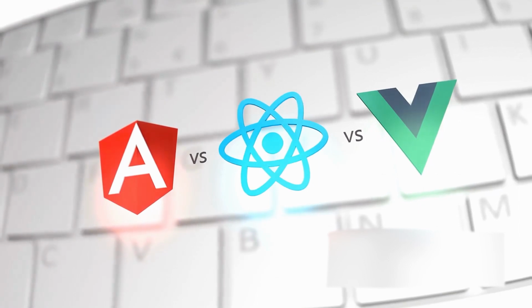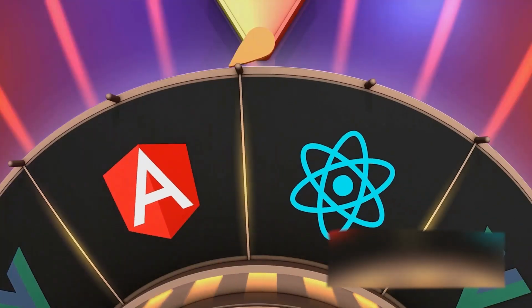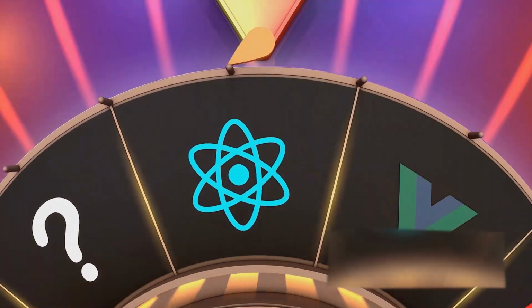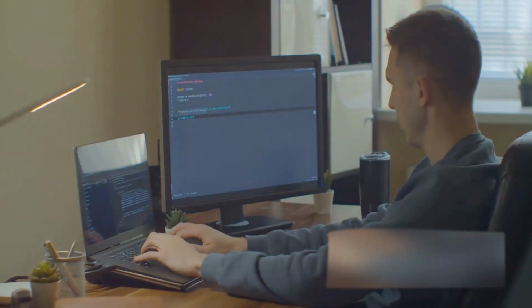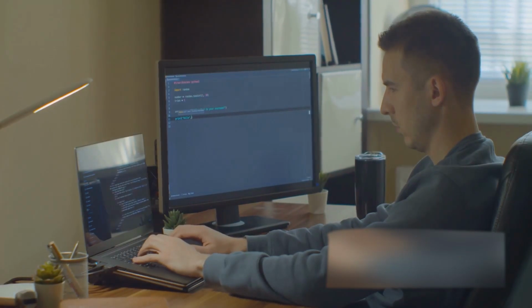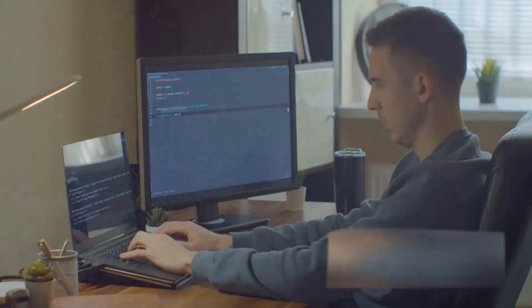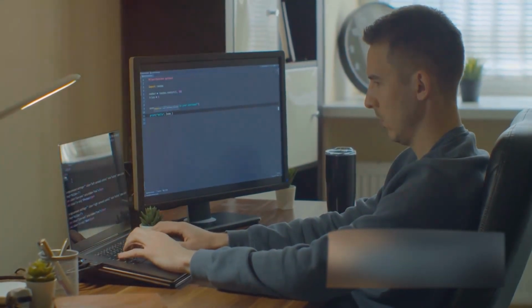You'll explore the world of libraries and frameworks, which are tools that make your development process quicker and more efficient. Libraries like jQuery and frameworks like React, Angular, and Vue.js are widely used in the industry. They offer pre-written code that you can utilize to perform common tasks, saving you from having to write everything from scratch. In addition to these technical skills, you'll also need to cultivate a keen eye for design and user experience.